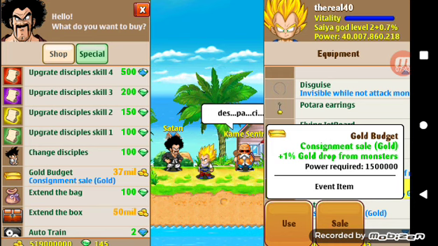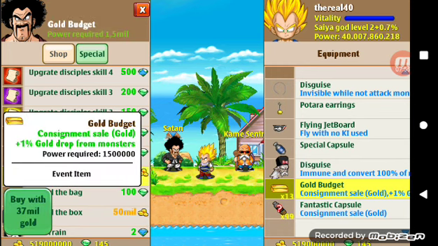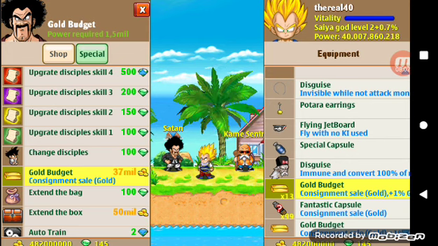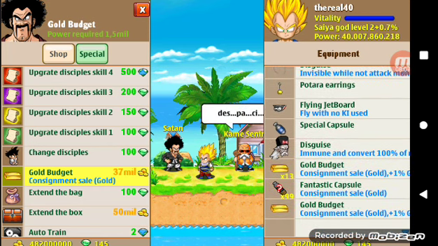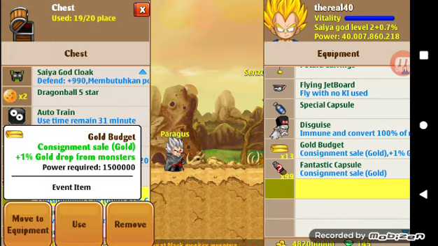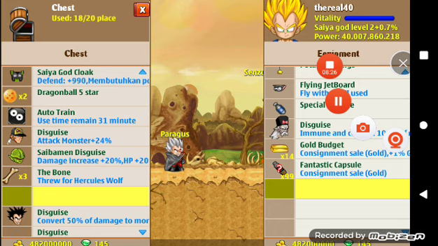Okay, so 13, 479 million. I'm missing 21, so I need one more budget. So as you see, 482. That's 18 million from 500. Sad to say, every time you buy a gold budget, you must put it in your stash. In other words, you cannot add it to the other bars, which is really dumb, to be honest with you.